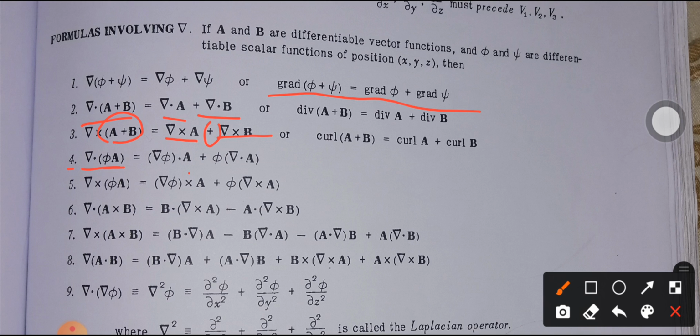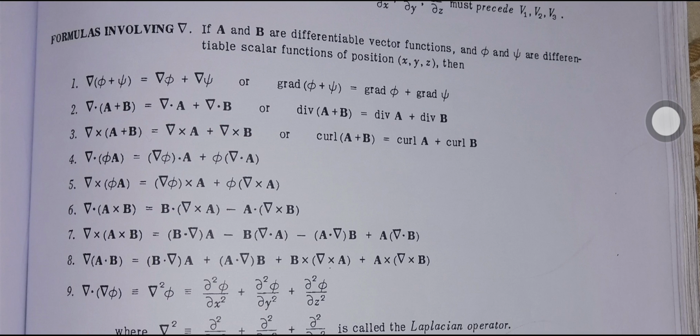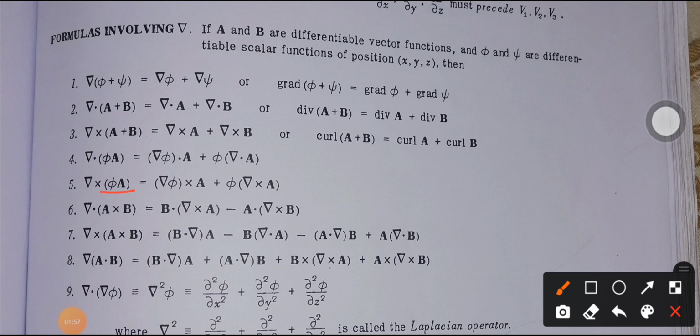So here you can also see that the del operator is a differential operator or involves the derivative. So for the product term we have the derivative of one function, the second as it is, then derivative of the other function, and the first function will remain the same. So next we have the fifth one, del cross phi a. Here we are going to define the curl, that del cross phi of a. Here phi is a scalar term and a is a vector quantity, so again del of phi cross a plus phi into del cross a.